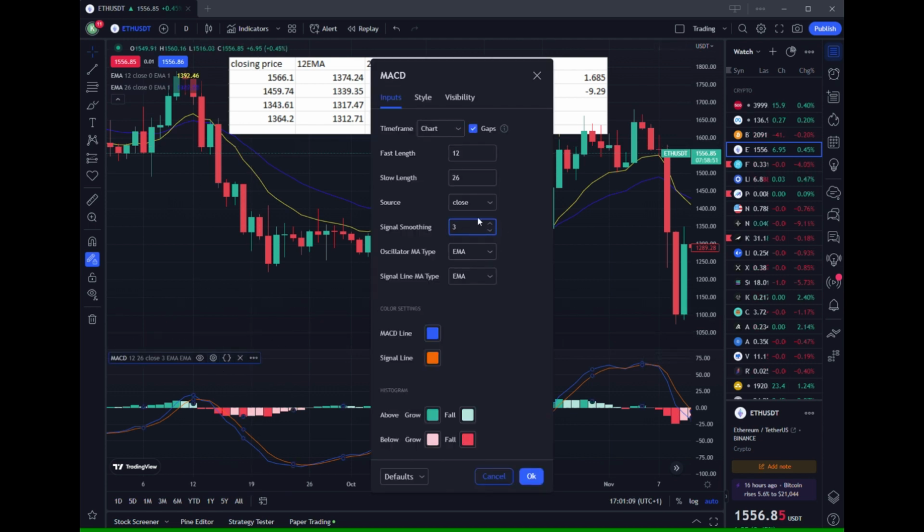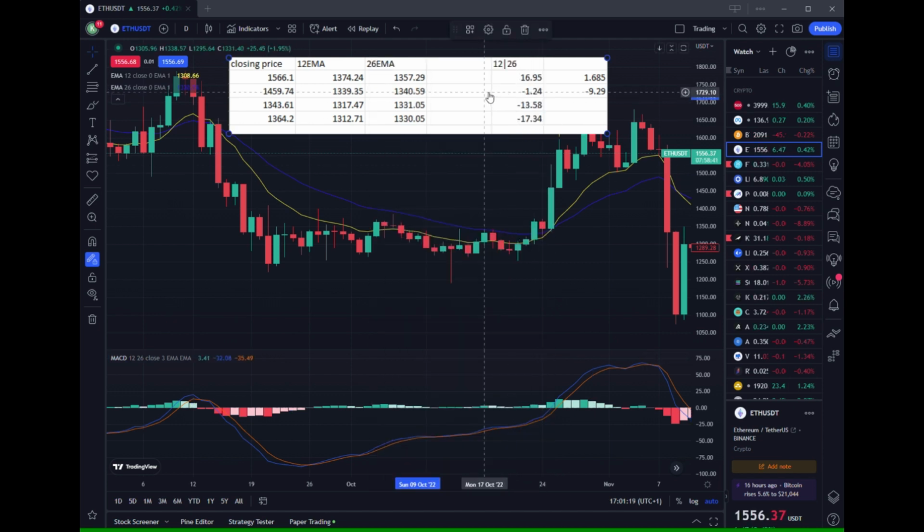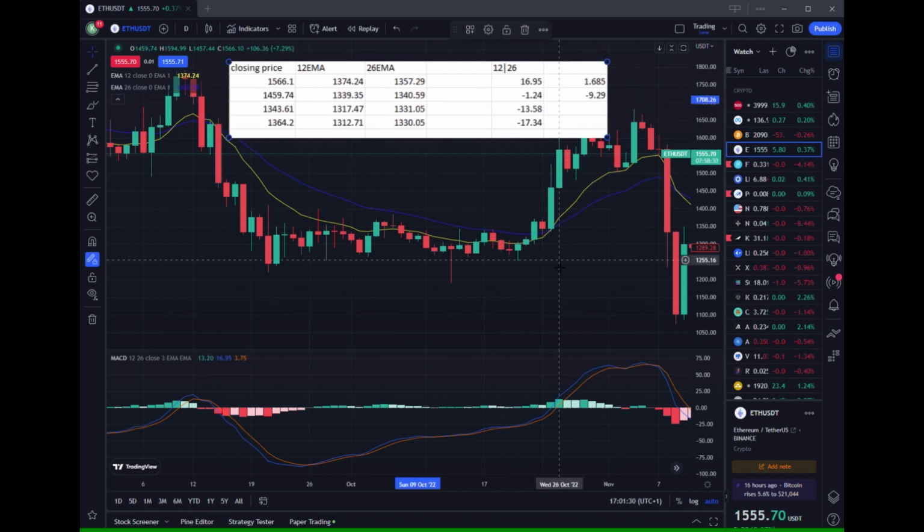I thought it was the smoothing, which is supposed to be 3. But then again, I tried everything. I couldn't. So just like the RSI, I can't get the exact value, so I'm guessing they use some kind of other value or something, but I'm done. I don't want to do this anymore, so this was the best I could come up with, right? So that's kind of the math behind this one.